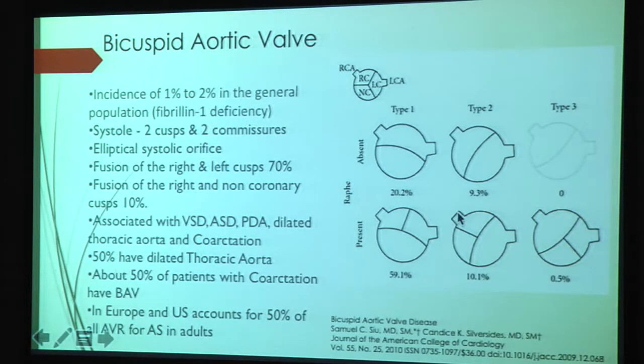So just a little bit about bicuspid valves: one of the most common congenital malformations of valves. The incidence is about 2% in the general population, and it is due to a fibrillin-1 deficiency, which is a general problem for connective tissues, in particular the ascending and descending thoracic aorta. So you must always check for abnormalities of those two structures. In systole, there's two cusps with an elliptical opening. In diastole, it can very easily be taken as a tricuspid valve because quite often there is a raphe, and it looks like there is a third commissure, which then disappears when the valve opens. So always look at it in systole.